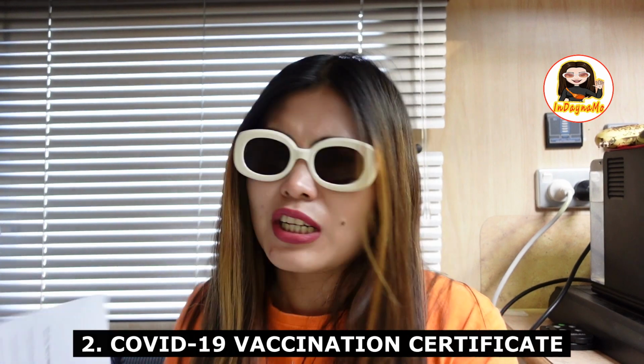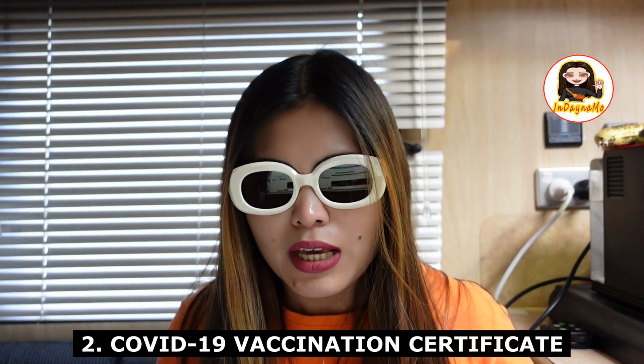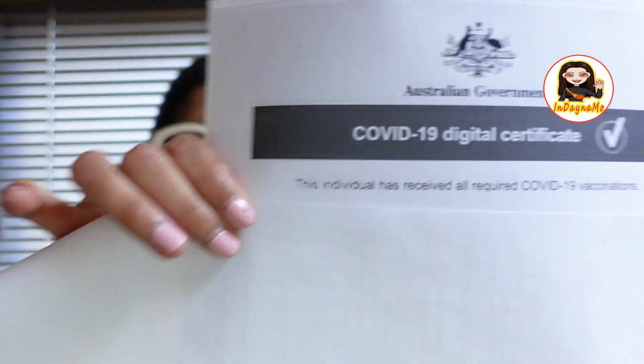And then, the second requirement, yung COVID digital certificate namin. Even though we have a certificate through our mobile phone, we have this one. Ayan. So, we printed out the hard copies, kasi may checkpoint dito, guys. Yung sa video kasi hindi masyadong kita eh, pero may checkpoint kami, guys. Yung boundary. Yung lumabas kami ng Victoria, guys, ng Melbourne, yung boundary na South Australia, meron siyang checkpoint doon, guys.